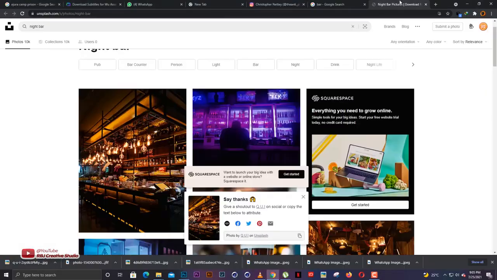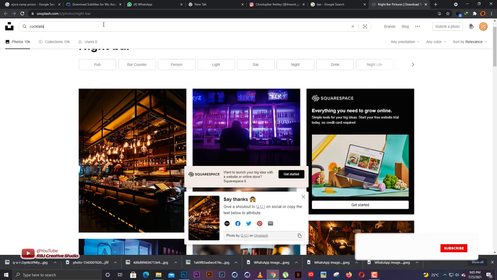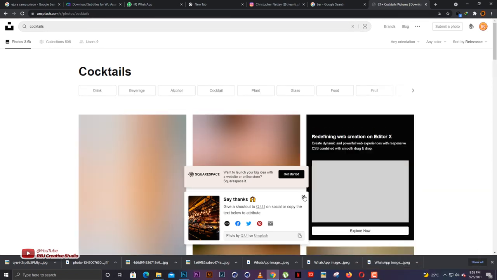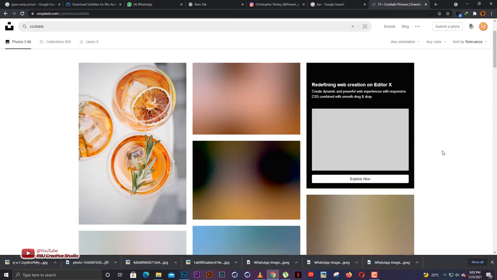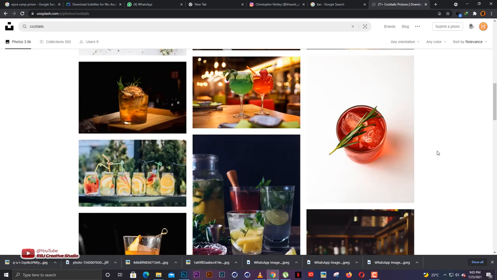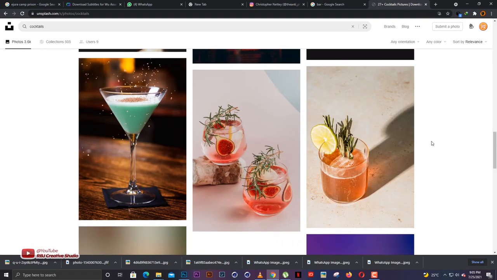But then when you go to unsplash.com and you search for cocktails, you're going to get tons of cocktail images. This is one. I'm pretty sure you've seen me use this image. Lots of cocktail images, loads.